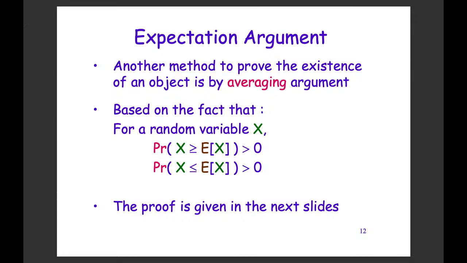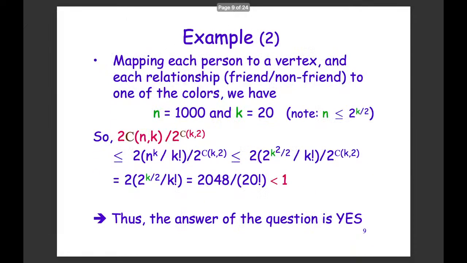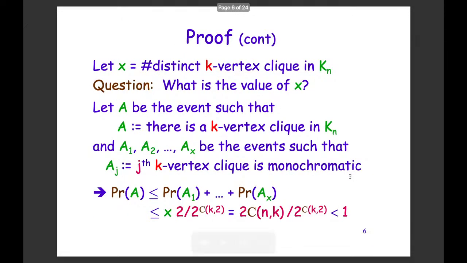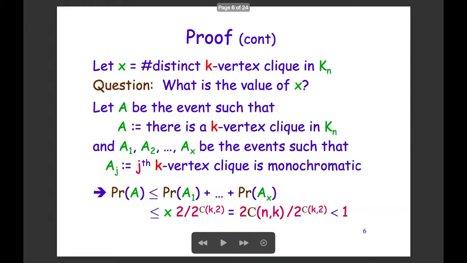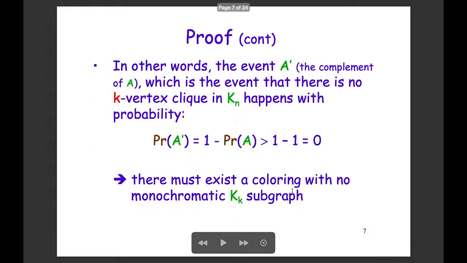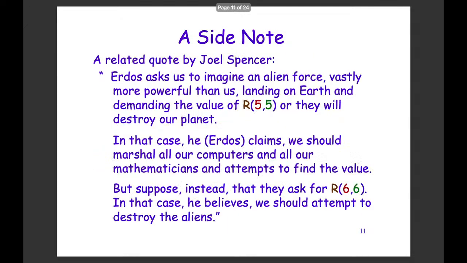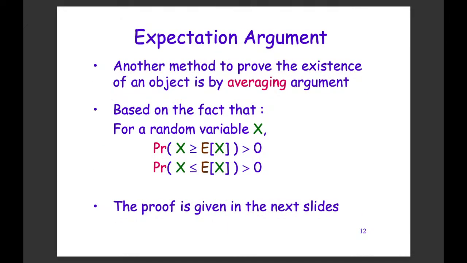Okay, so the previous part is the so-called basic counting. Here we are just counting how many ways of doing something, and also counting how many possible cases could occur, and here this is the union bound, and that's it. And then the second technique that we are going to introduce is called the expectation argument, or sometimes the averaging argument.